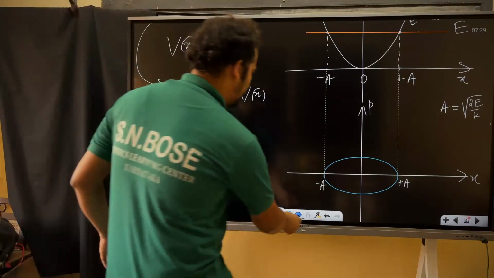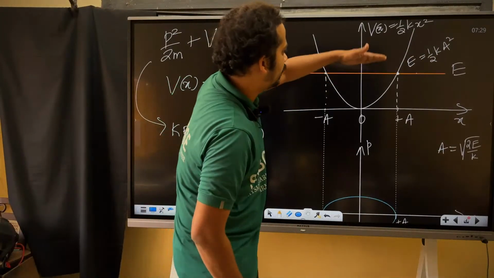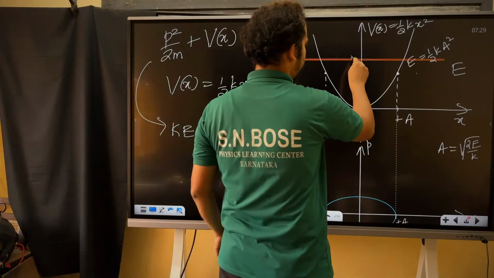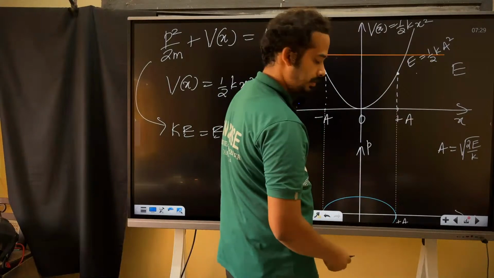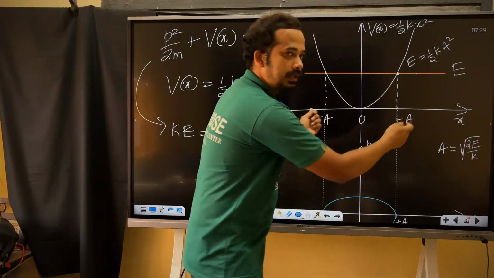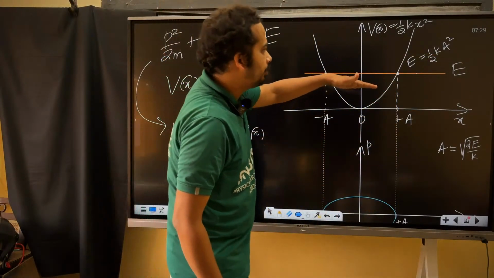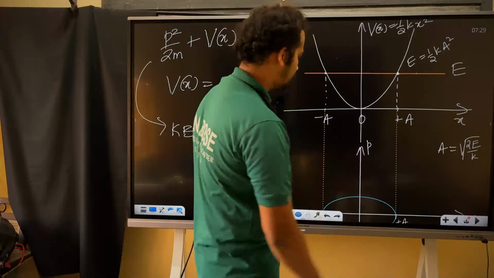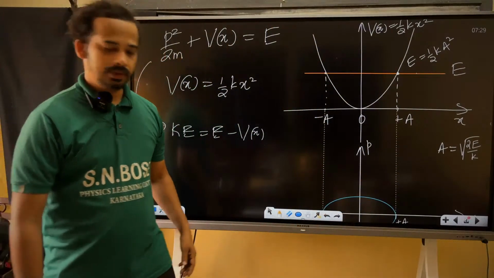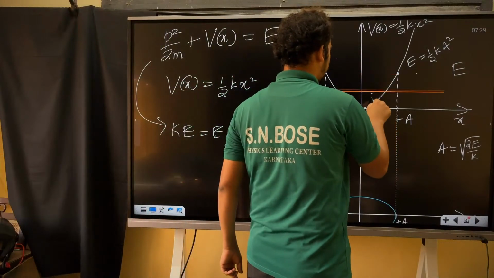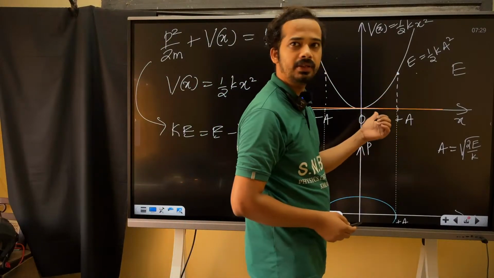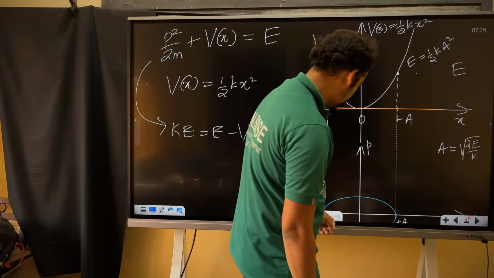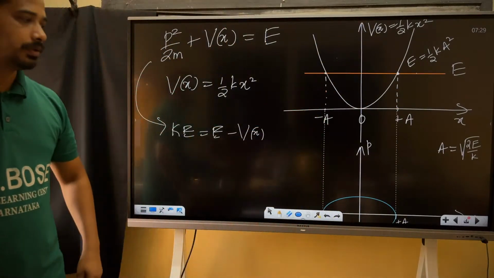Now you can see here, if you keep on increasing the energy, what will happen? If you shift this one, this amplitude is increasing. If you keep on decreasing the energy, this amplitude is decreasing. If you keep on increasing the energy, this will be a bigger and bigger ellipse. If you keep on decreasing the energy, it will be a smaller and smaller ellipse. If energy again becomes the potential minimum, it will be at rest. That is the center point of our phase space trajectory. Fine.